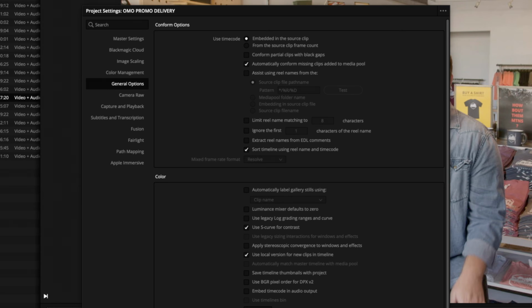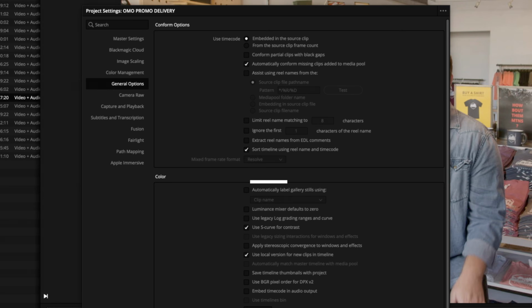If you're editing from scratch inside Resolve, or if you're importing an XML or AAF from Premiere Pro, Media Composer, Smoke, or most other editors, just leave it on Resolve. If you're importing an XML from Apple software, pick the Final Cut Pro 7 or Final Cut Pro X option to match. If you leave it set to none, Resolve forces every clip to play at your timeline frame rate. So if your timeline is 24 frames a second, then clips that are shot at 30 or 50 or 23.976 all get dragged to 24, so they'll play slower or faster.